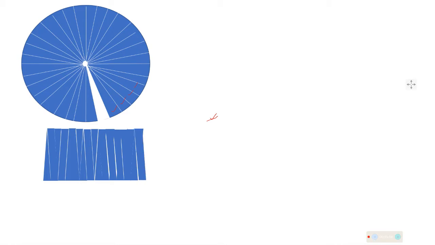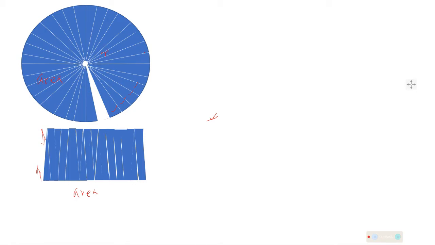Whether it is a parallelogram or a rectangle, we know that length into breadth is the area of a rectangle, and base into height is the area of a parallelogram. Height is the distance between these two. So if I can find the area of this figure which I have obtained from the circle, the area of this figure will be equal to the area of the circle also, because I made it out of the circle. Now before that, I should go back and explain what is here.